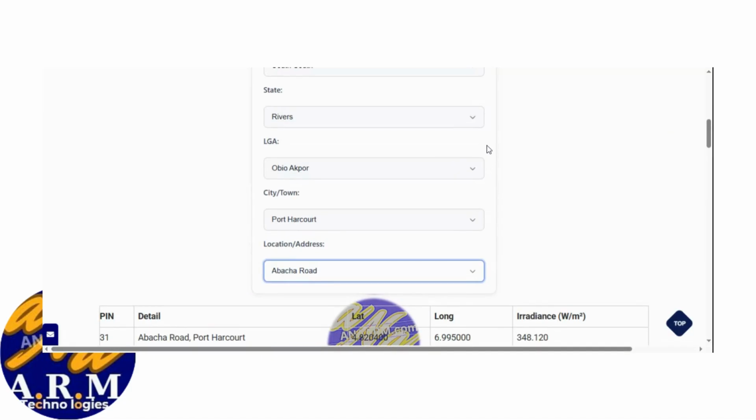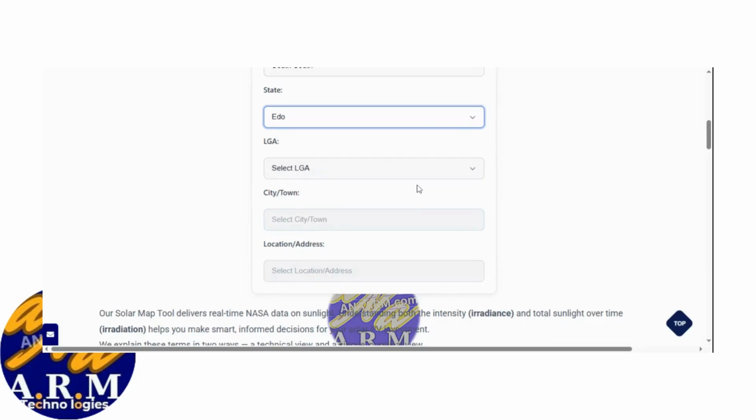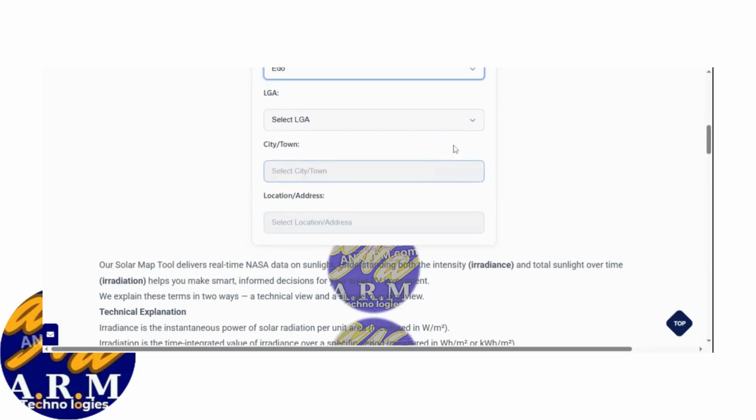Maybe we should move to another state. Let's say Edo. And what local government shall we pick from Edo? Okay, let's take Esan West. Under Esan West, let's see what we have. We have different cities and towns and even villages.